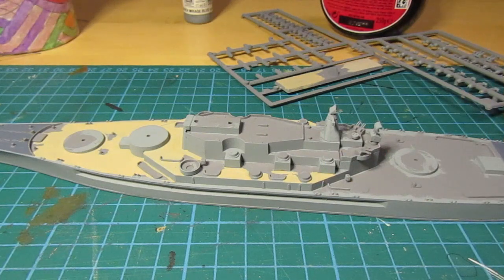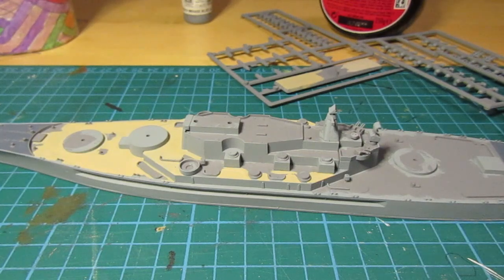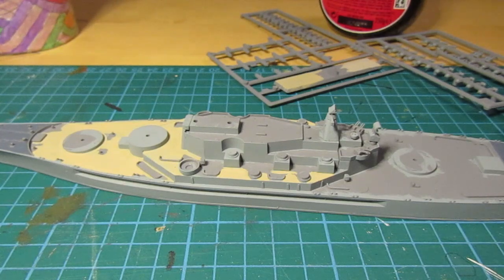Hi guys, so some more progress on the Alabama. I'm actually putting some paint on it now. The paint that I'm using for the superstructure and the sides of the hull is Vallejo's 905 blue grey, and the dark deck colour, like the metal deck colour, is Vallejo's 900 French Mirage blue. Then for the actual wooden deck I'm using Vallejo 819 Iraqi sand.